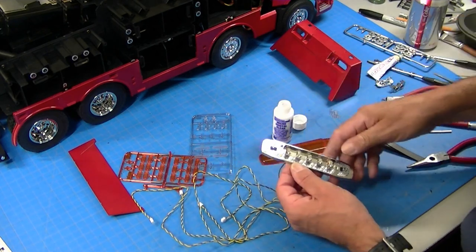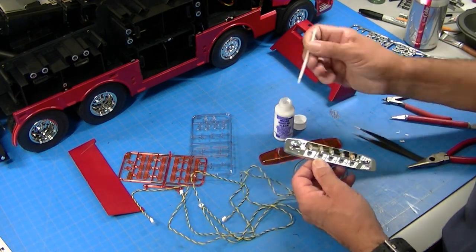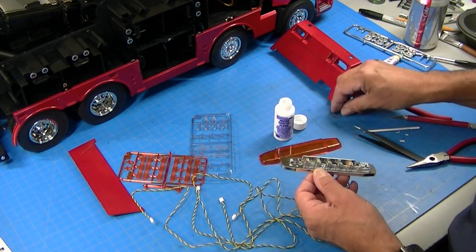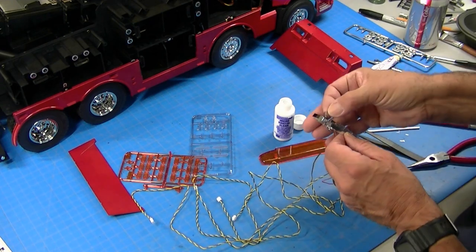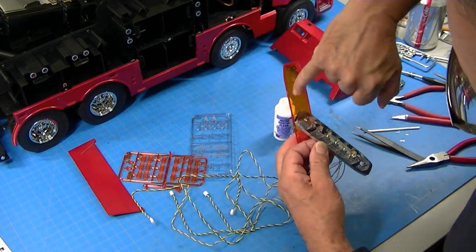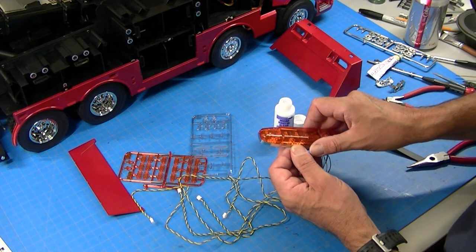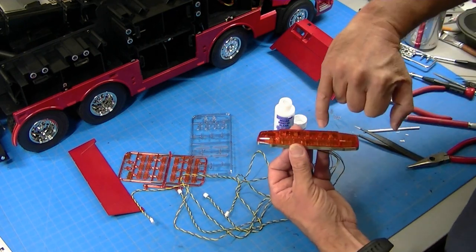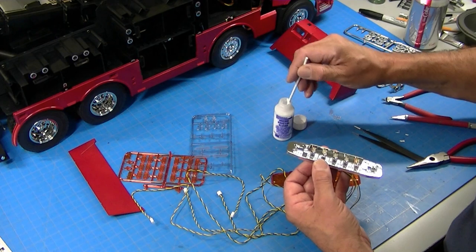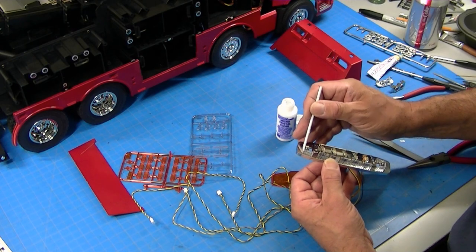The LEDs fit easily into place. I just wanted to point out that I use this micro crystal clear to glue in these little clear lenses because it doesn't fog clear plastic and it also dries clear. The other thing that's kind of neat is there's, probably hard to see them, but there's little pins molded in the top. And there's pins on top of these. So when you place the top on, it captures the lens on the top and the bottom to keep them from breaking loose. Should be a very, very solid little light bar. So I'll go ahead and finish that up and screw the top on.